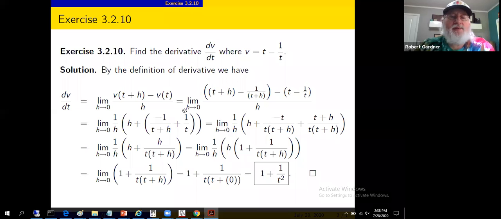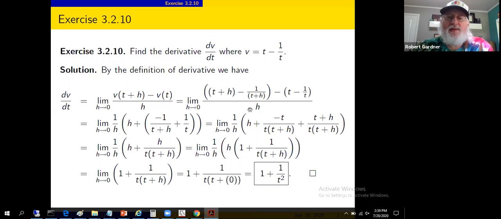Okay, so let's see, what is v of t plus h? I'll go up here to v and replace the t with a t plus h. It occurs in two places. So we'll have (t plus h) minus 1 over (t plus h). Whenever I substitute in for a variable like that, I'll usually put it in parentheses. It's just easier to pick out. From that, we'll subtract v of t. Okay, that's t minus 1 over t. Be careful with the parentheses not to lose a negative sign. The limit will work out just fine, unless you change it into something incorrect, and then all bets are off. But we'll work these limits by factoring, canceling, and substituting, as we so often do.